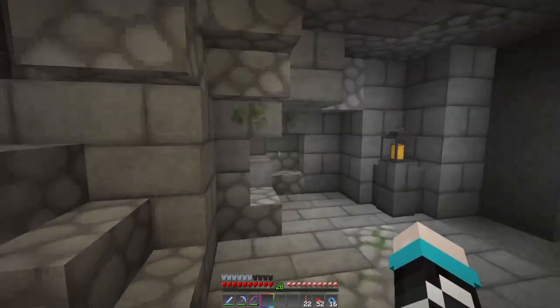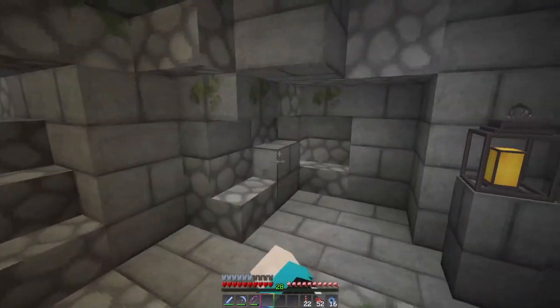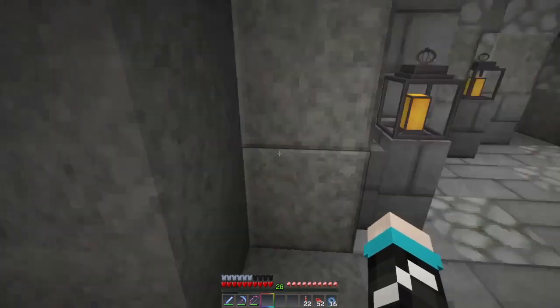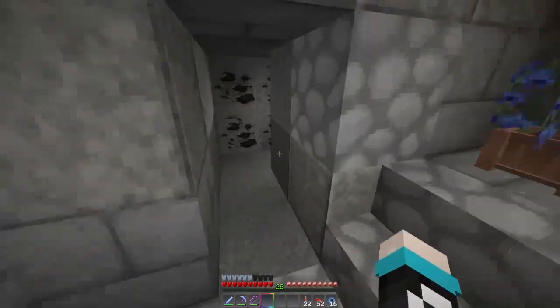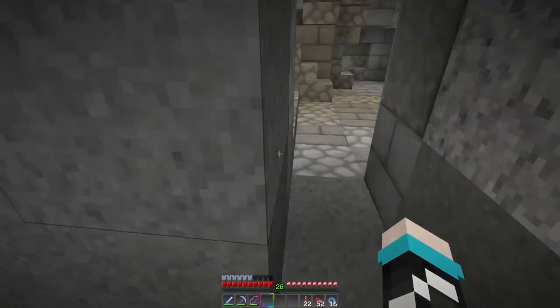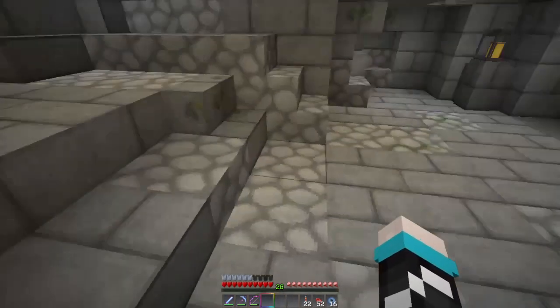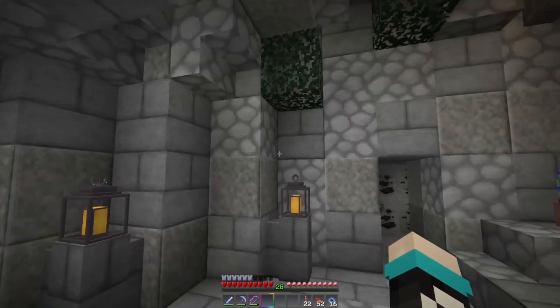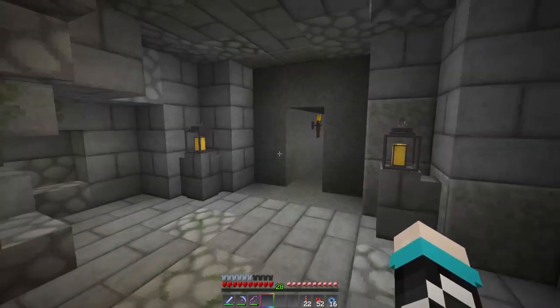And here we are. So here's the bottom, and then I just kind of finished these off to look like a little cave. Now, the spawner is over there, and this is my way back up right now. I'll probably make a little water chute going up. But this area, I'm going to be cutting this out.